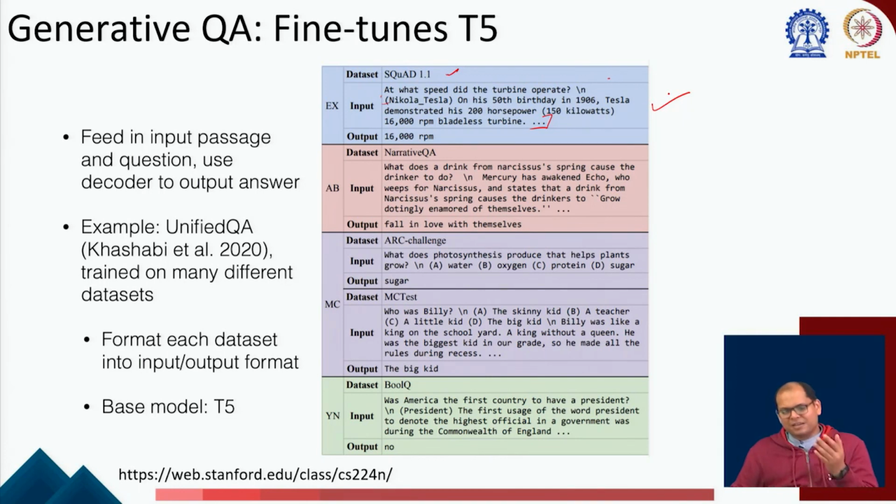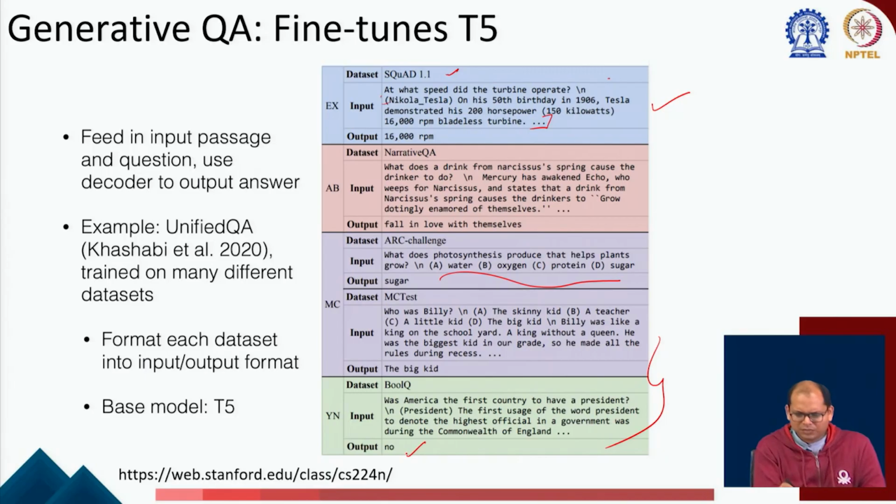Another kind of dataset is NarrativeQA, where similarly you have a question and a narrative, and you answer the question. There are multiple choice questions, where you can give the question and all the choices in the input and get one of the answers as output. And there are some Boolean questions where you just have to answer yes or no. So everything can be done in a generative manner, where you feed all the information in the input and generate the output. They did it for T5, but one can also do it for other decoder-based models, where you feed all of this like a prompt or an input prefix and generate the output. You can fine-tune the model.